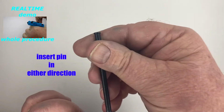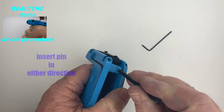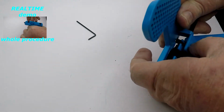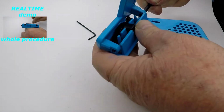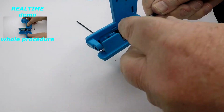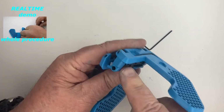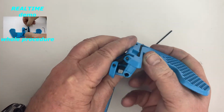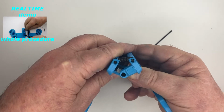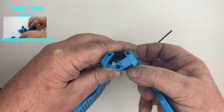Finally, return the slick pin through the two holes of the side plate and the one hole of the width lock assembly. The detent will automatically depress as you're pushing the pin through. Be sure you're passing the pin through the width lock hole. You may need to fight the action springs a little bit to get things lined up.